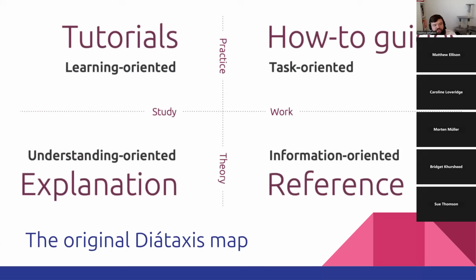Let's talk a little bit about this particular image. You might have seen it already. If not, if you Google Diataxis, you will most probably encounter multiple different versions of this particular compass, as we call it, or map. This is a Diataxis map, basically showing you these 4 categories in a 2-dimensional space. Yes, those are the dimensions, basically practice versus theory, or study versus work. And there is some kind of understanding of how it works and why it works so well that I will be talking about. But for now, I just want to show you these pictures, or you might have recognized it already reading somewhere on the internet about it.